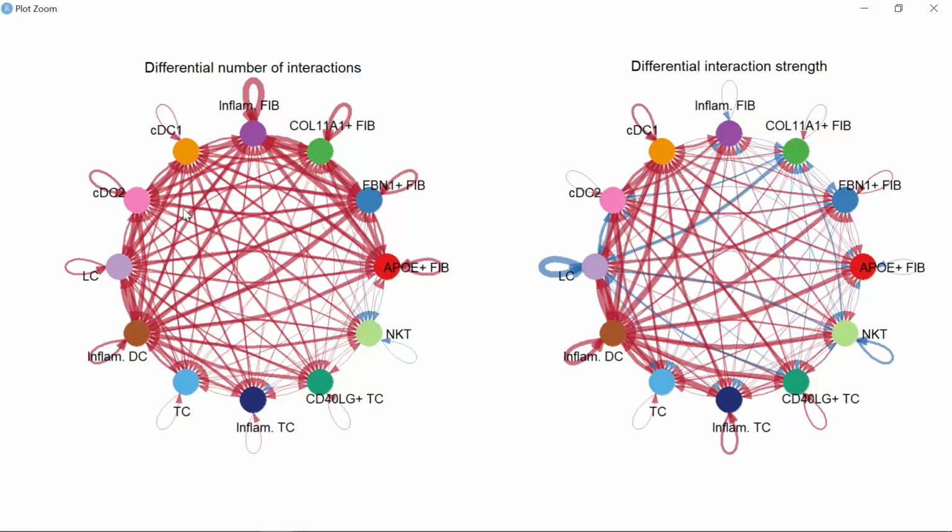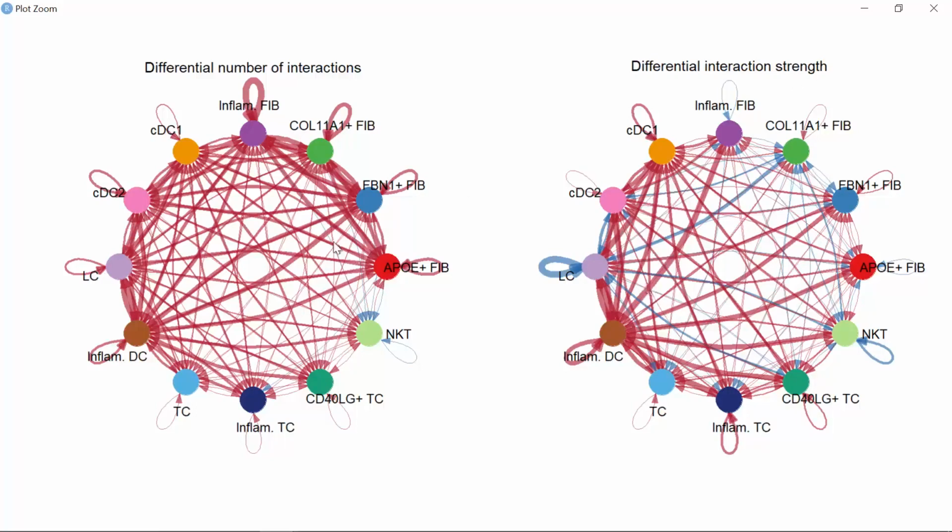The red arrows show upregulation and the blue arrows show downregulation. And on the right hand side is the plot for the differential interaction strength. Once again, the red arrows show upregulated strength in the LS group and the blue arrows show downregulated strength for the signaling pathways compared between LS and the NL group.